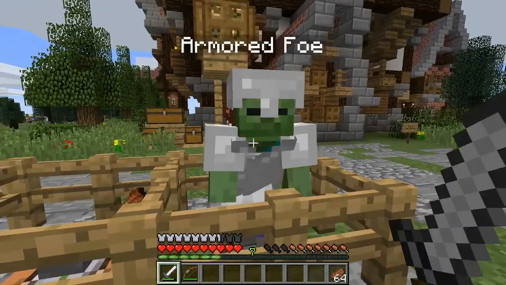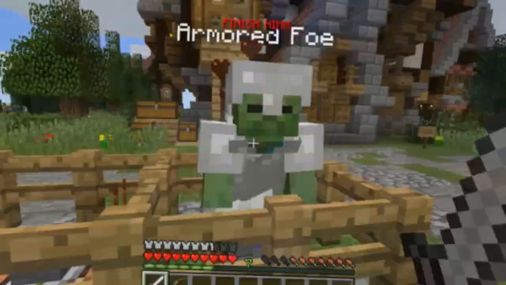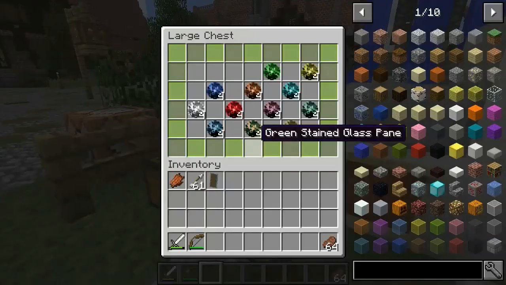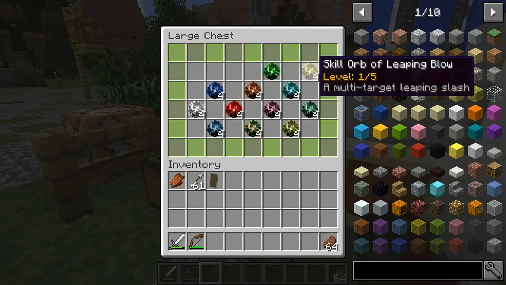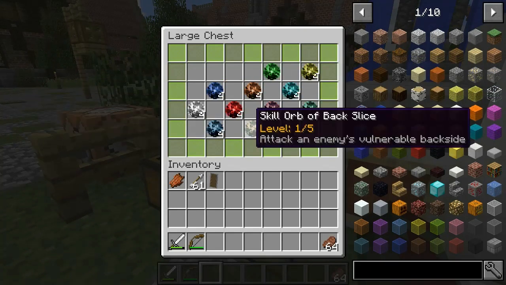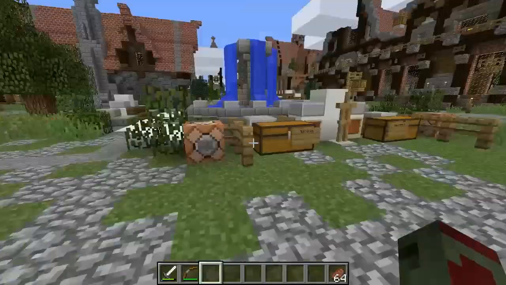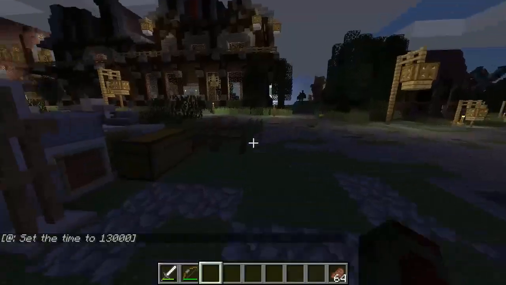Now we're going to be moving on to the next move. Okay, next up we are going to be taking a look at my personal favorite, the dodge skill. I've already maxed this out. As you can see, it'll show your levels underneath all the skill orbs. The dodge skill is used by locking onto a target.